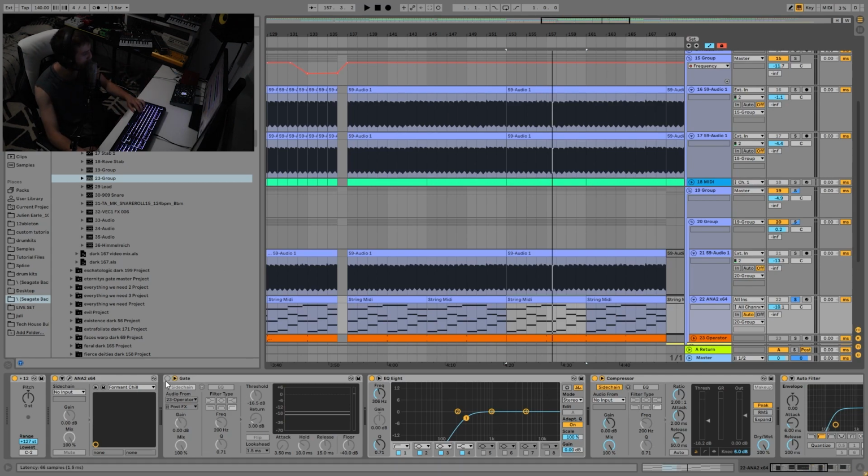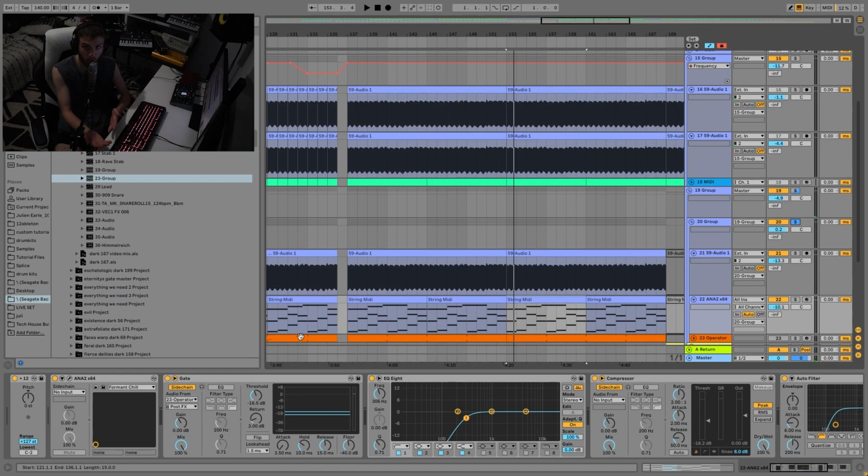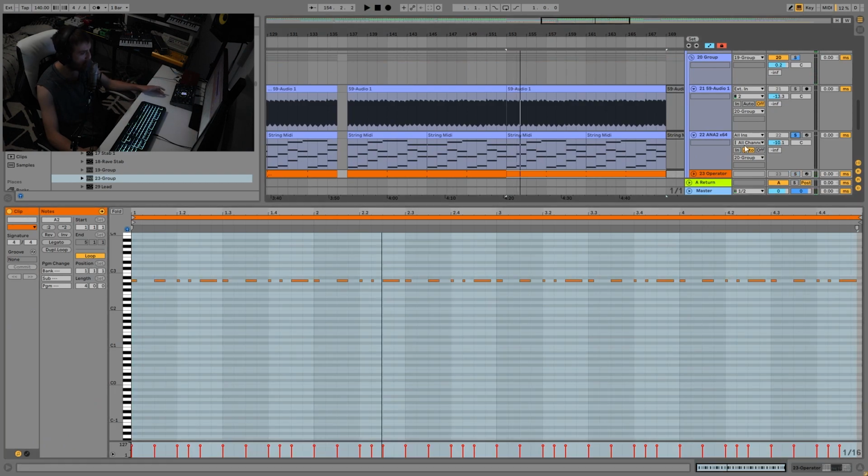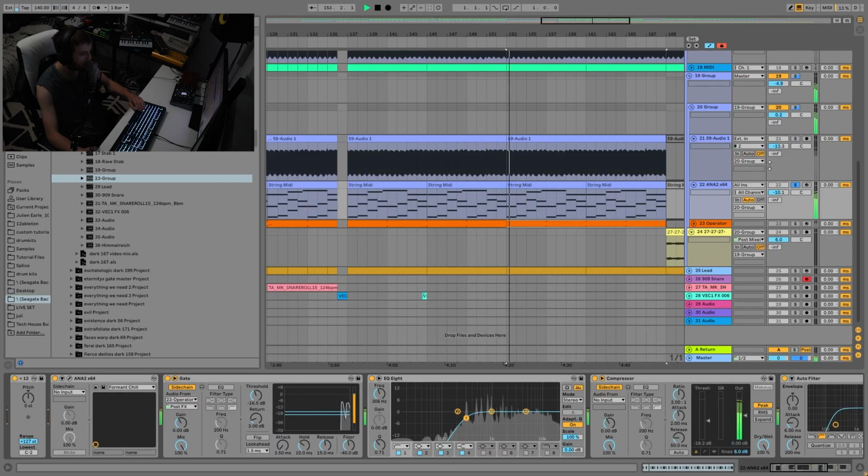But yeah, you can see here we've got just the gate on there. And then what's happening is we've got it side chained. Side chaining with the gate is like the opposite of side chaining with the compressor. With the compressor, it ducks it out of the way when the sound plays. This only plays when the other sound plays. So then I just have this operator down here. It's just white noise, just playing the pattern essentially. And then you just set up that side chain, set the threshold, and there you go, you get the effect. So it's a really easy way to do that.